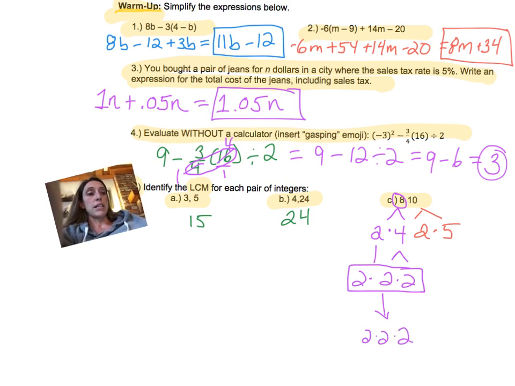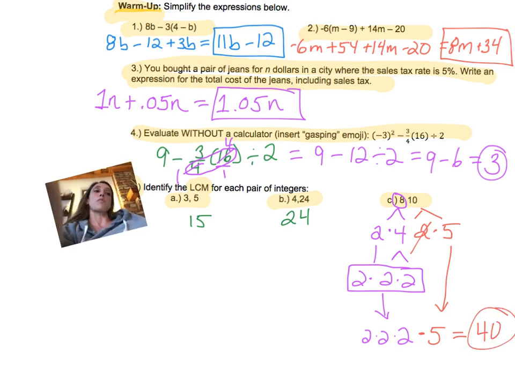And then I use my eyeballs to compare what I have here with what I have on the right in red. Now notice I have 3 2's here, and I have 1 2 here. Well, because I already have 3 2's, and I'm trying to identify the least common multiple, not just a common multiple, I don't need this extra 2. I already took the 2 into account with this 2 right here. So we'll knock this guy out. And then I don't have any 5, so this 5 has to come down. And then I multiply those things together. 2 times 2 times 2 is 8, times 5 is 40. So the least common multiple of 8 and 10 is 40.